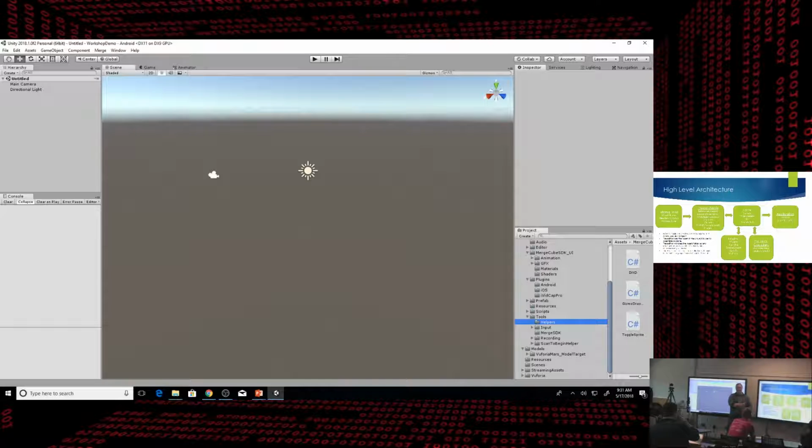Oh, my 3D model needs to be fixed. I hop back over here to my external tool, I open up 3D Studio, I fix my model, I save it back to my project folder. When I come back to Unity, my new model is going to be incorporated into my scene. So it just all sort of automatically updates itself as I update the resources that it's using.